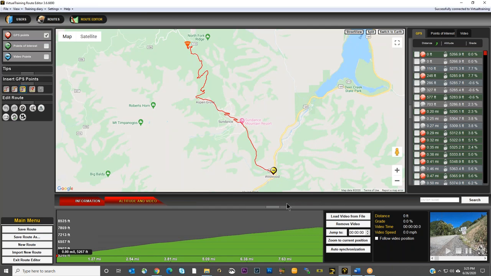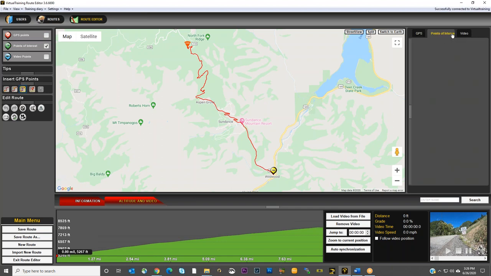So here's a quick tutorial around this screen, because this is a little confusing. You've got some of your GPS editing tools. So if you need to add a waypoint because your elevations are wacko, you can do some adding of points and things. That's what this is. Above that, you have these three options: GPS points, points of interest, and video points. GPS is going to show over here what ties to this screen on the right. Apologies. So when I've got GPS selected, it's over there.